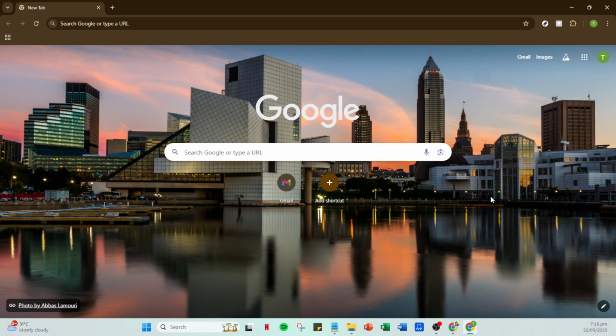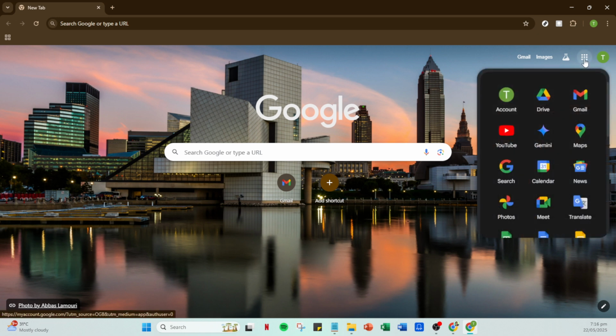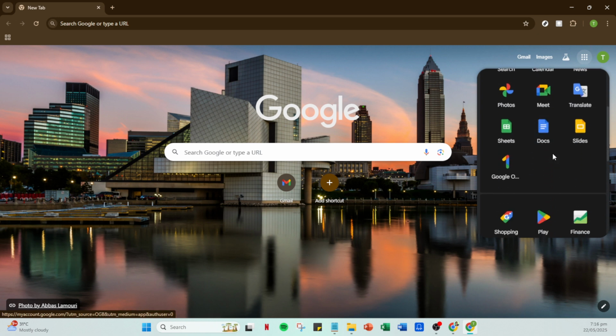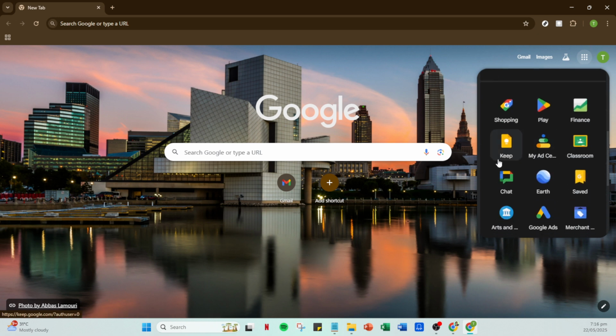To start, open up your preferred browser and navigate to Google's homepage. Once you're there, you'll notice the Google Apps icon, which looks like a small square made up of dots. Click on that icon, and it will open up a menu with various Google services. From this menu, look for Google Keep. It might be nestled among other tools like Docs and Calendar. Once found, give that Keep icon a click.